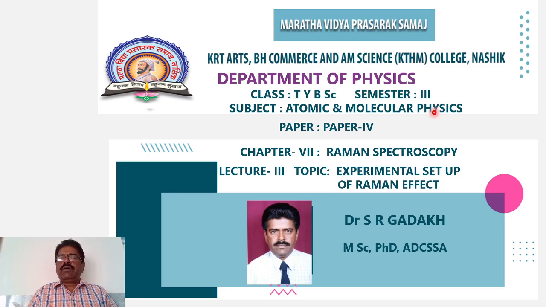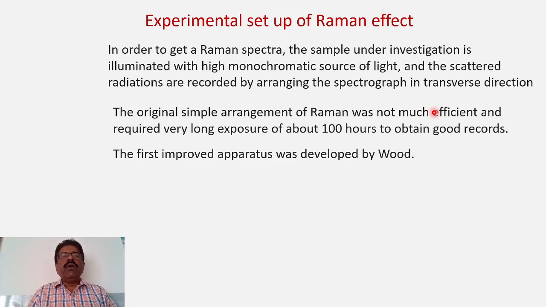So the kind of instruments or the kind of setup required to study or to observe the Raman spectra of the given sample. What are the basic devices or instruments needed to observe such spectra, that we are going to study here. And finally, we are going to discuss some of the important applications of Raman spectra or Raman spectroscopy. Okay, so the experimental setup of Raman effect.